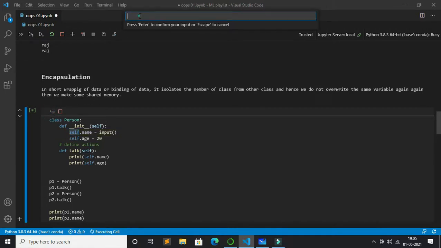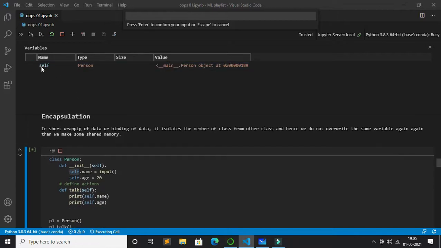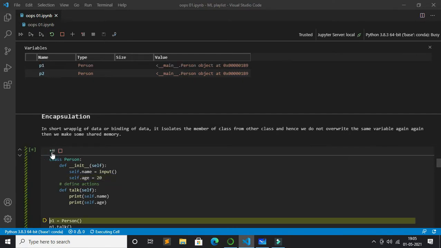See, p1.name. Okay, another thing that I can show you. Yes, correct, sorry. So we are here in self, Person, and now we will be writing the name in it. So let's just name it Ram, small ram, enter. Okay, see, it just took input, and now let's run another line.